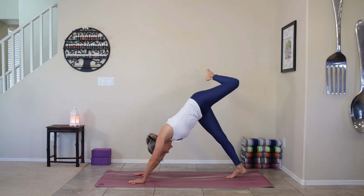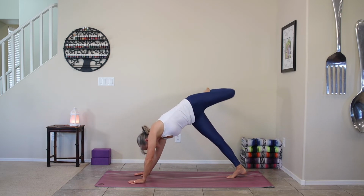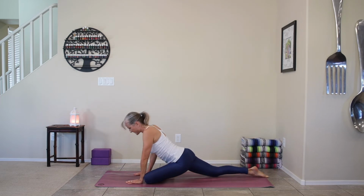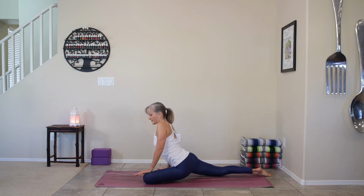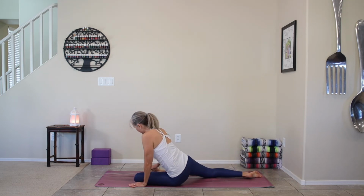You're going to bend the knees, start to stack those hips, keeping the shoulders level. You want it to feel so good. Now you're going to take your left knee, bring it forward towards your left hand. Top of your right foot slides back. And again, on this side, you hold on to either the thigh or the ankle, or your hands can be on the mat if it's hard to get that foot forward. And again, sitting on a block is recommended if your hips are a long way from the floor.